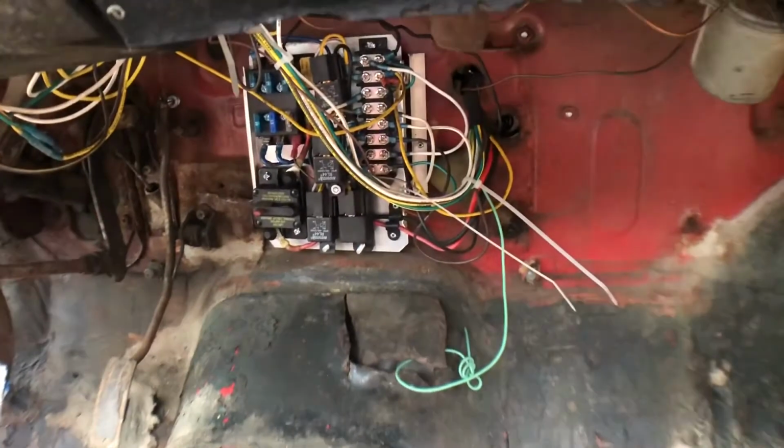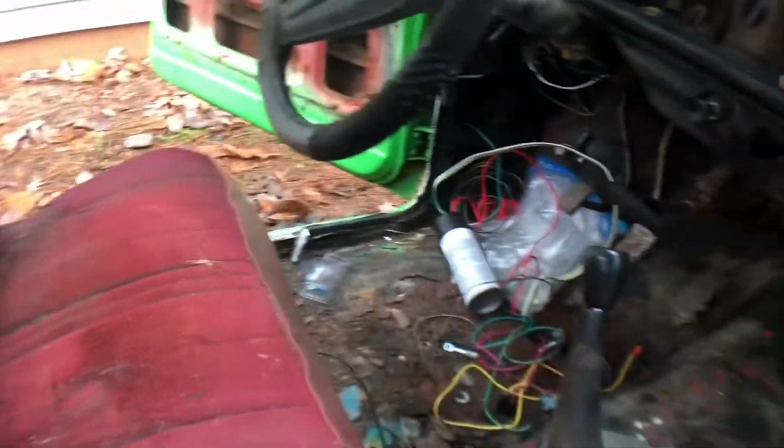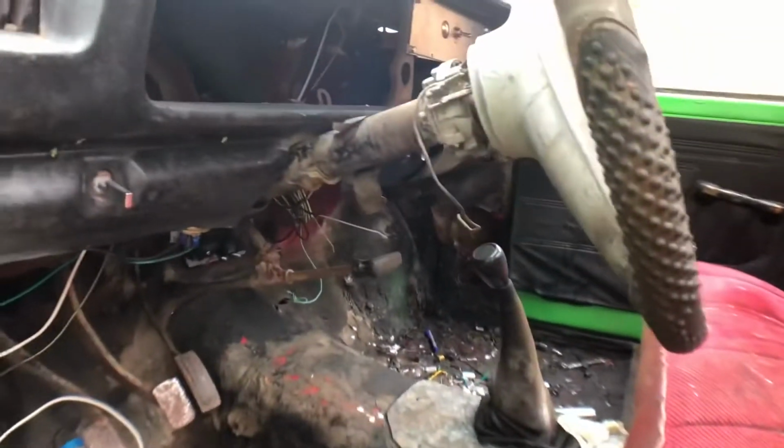Let's see. All the wiring that I have done is there. I did all that when I first got this thing, just to get it running, and I got most of the lights working back then. The issue I had after wiring everything was the blinkers would quit working once you stepped on the brakes. If you had the blinkers on and you stepped on the brakes, they quit working. If anybody knows a remedy to that or has run into that and knows what to do about it, that would be really cool, but I don't have a clue.